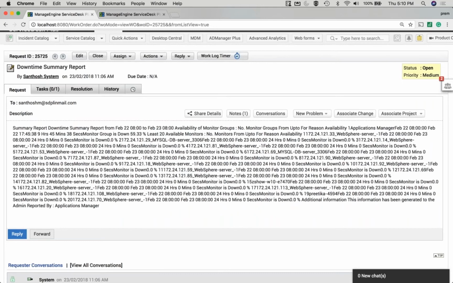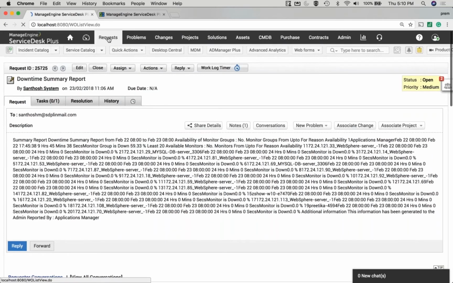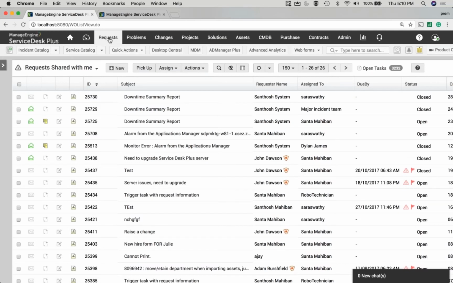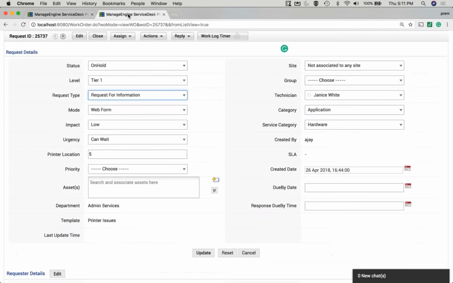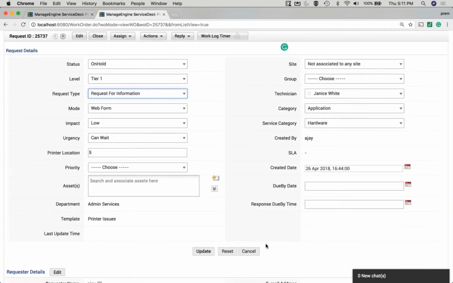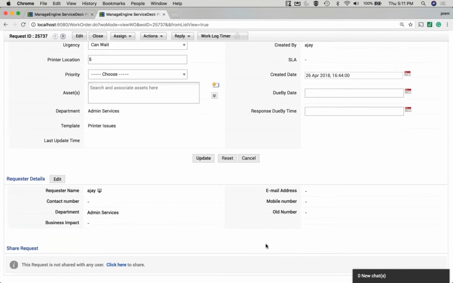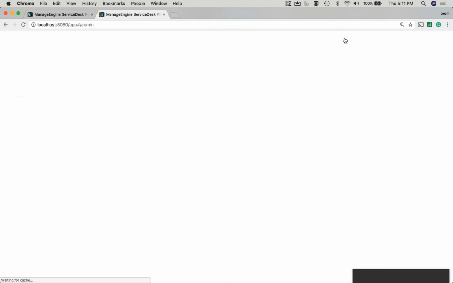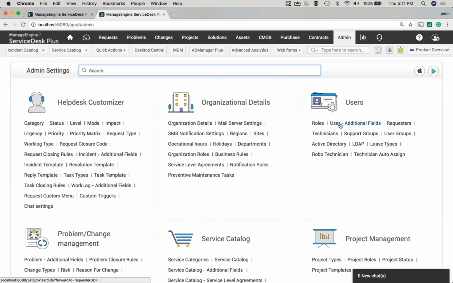These are the options available in the request section with which a technician can easily work on the incident. In addition to that, I would like to highlight one more very important feature: how you can delete a request. We don't want technicians to directly go ahead and delete the tickets, because a level 1 engineer should not be given the privilege. Before we make the action of delete, let us see what privileges can be given to a level 1 technician, and how you can control the permissions of a technician in this product. Under the admin section, users, you've got roles.